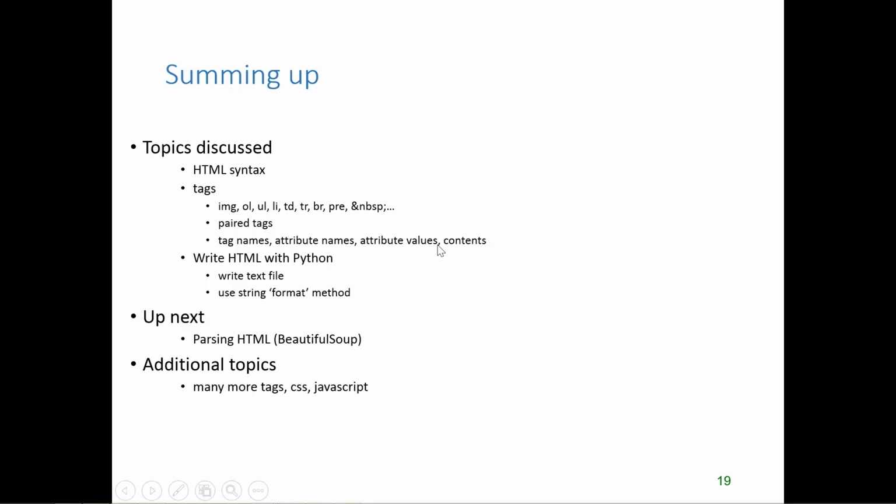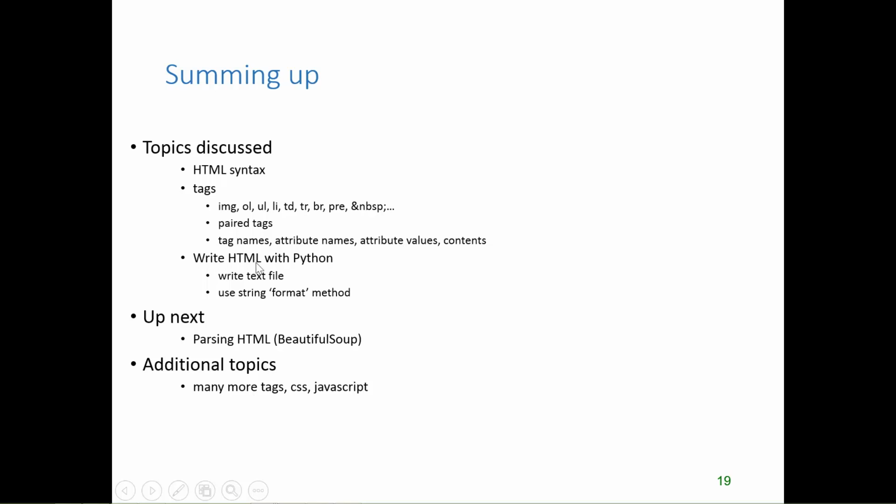And then the tags can have contents themselves, like you can set an HTML tag with the text that goes in between the two tags, which is called the contents. We're going to use these terms, tag names, attribute names, attribute values and contents, in an upcoming lesson, so it's good to be cognizant that those are terms that we're going to need to be familiar with.